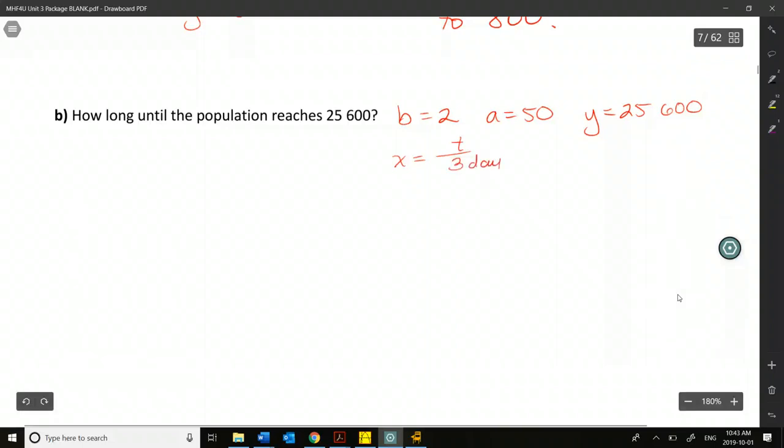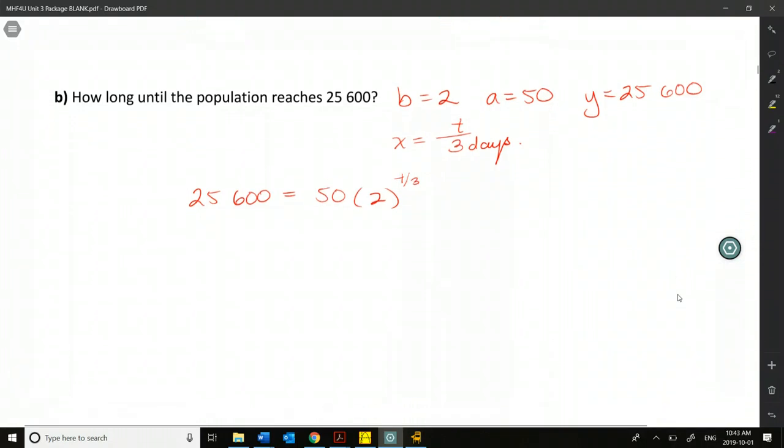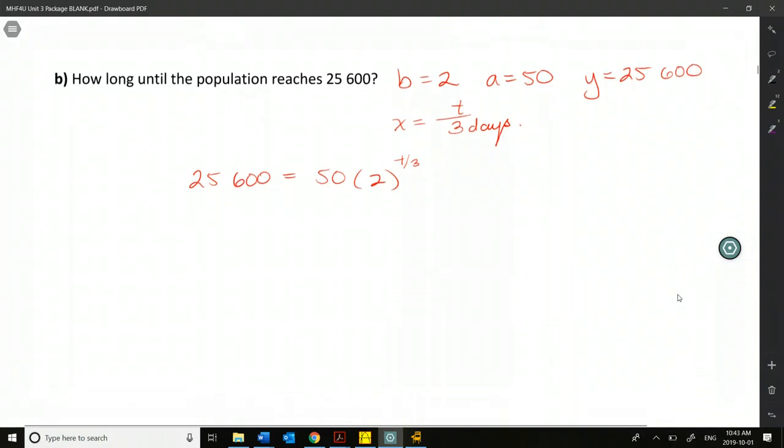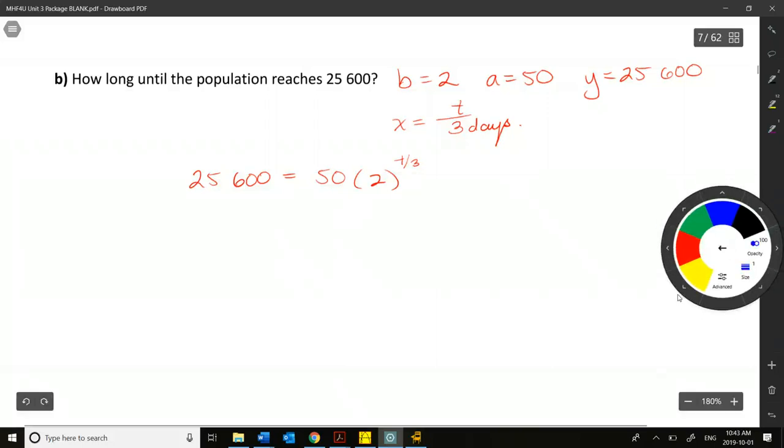So if my growth period is given to me in days, I would expect my answer for the total time to also come out in days as well. Okay, that unit of measurement will stay the same. So let's plug this into our formula here. Okay, does anyone remember how we solved, sorry, question? I don't remember how, but can't you divide 50 by both sides? Yeah, so we would start by dividing out the 50.